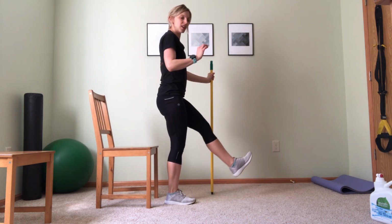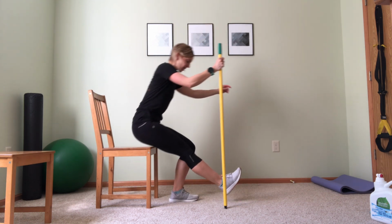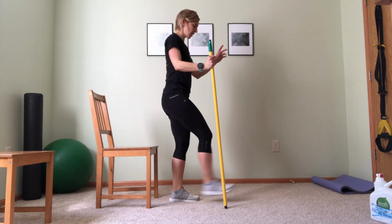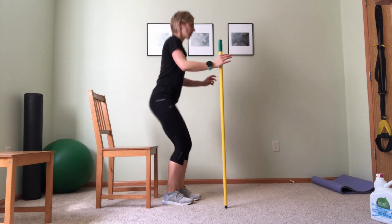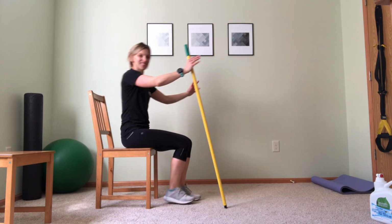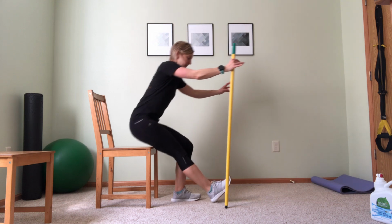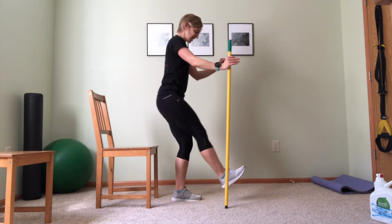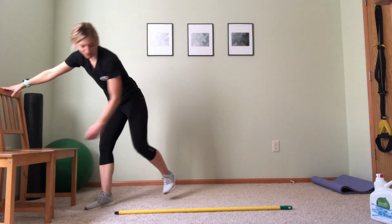Nice. 3, 2, 1. We're just switching over to the other side. Standing on the left leg, here we go. One leg to sit down, both legs to stand up. Nice work. These are tough, you're doing great. Five seconds. 3, 2, 1. Good. Lay that down so that you can use it to walk over.